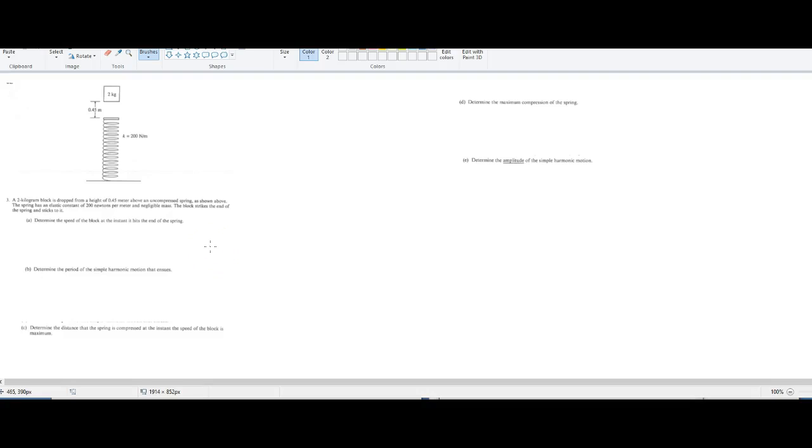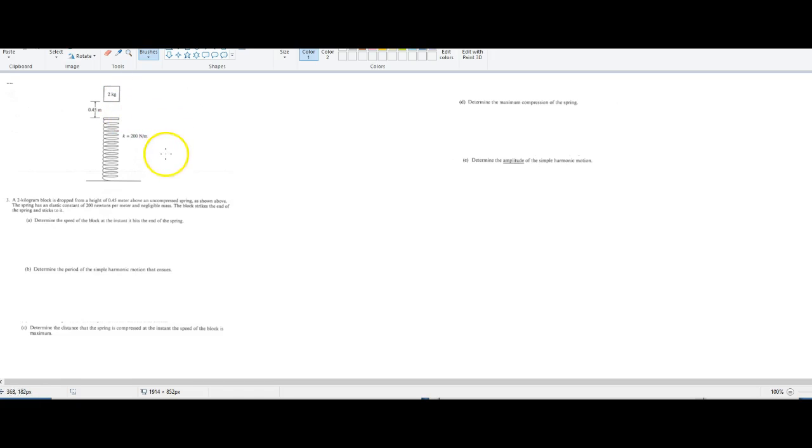Let's describe the subsequent motion first. We've got a 2 kilogram block dropping on a spring. It's going to hit the spring and push the spring down until the spring slows it to a stop. And the spring is going to spring it back up. And of course, what's interesting is it sticks to it. So after that, it's going to bounce up and down.